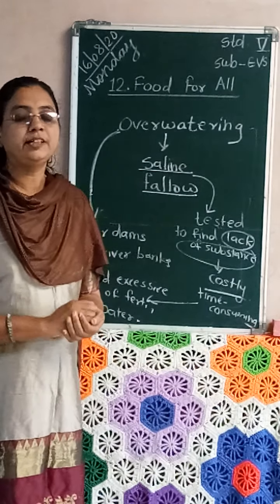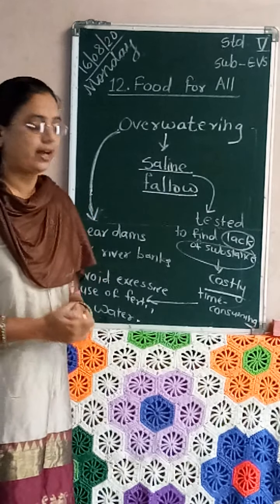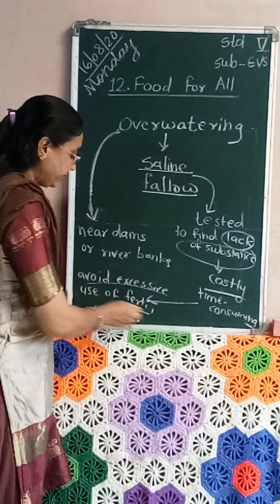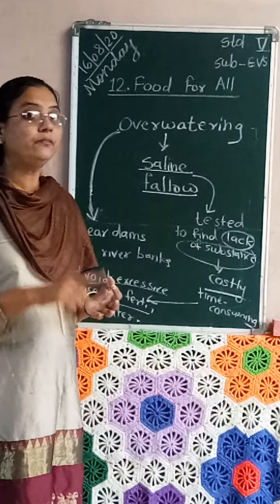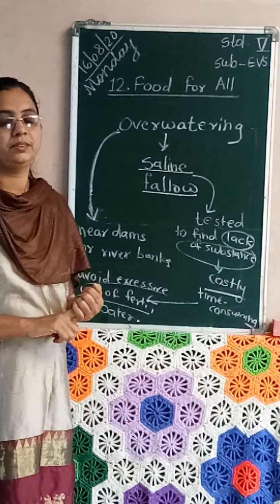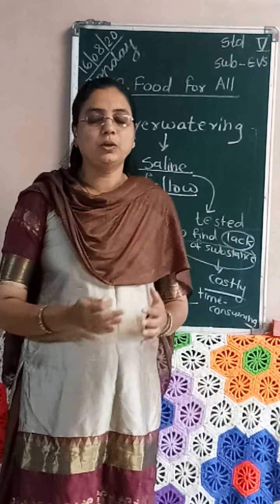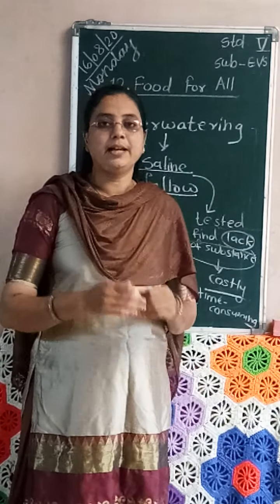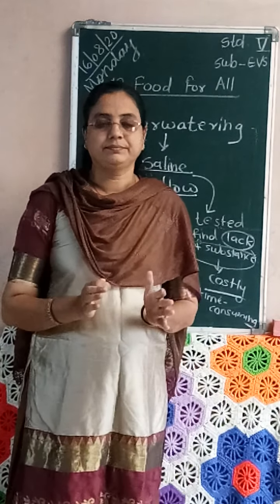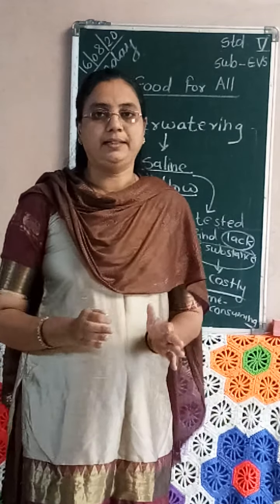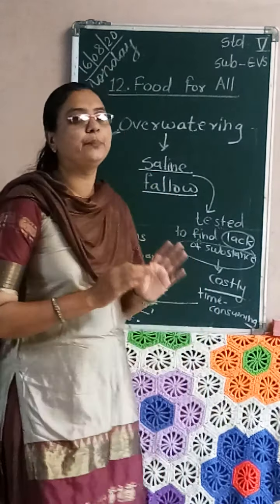So it is very important for the farmer to avoid excessive use of fertilizer and excessive use of water also. Whatever fertilizer and whatever amount of water the farmers are using in the field, it should be within limit. Whatever the crop demands, only that much water and that much fertilizer should be used in the field.